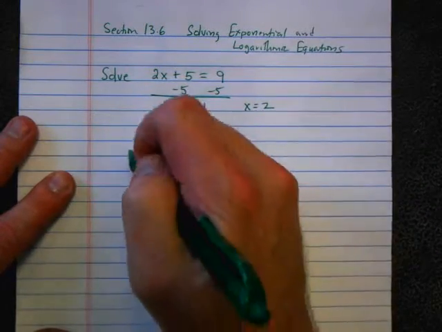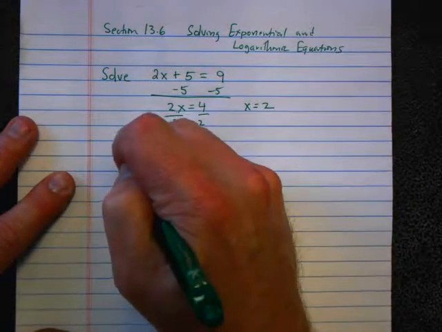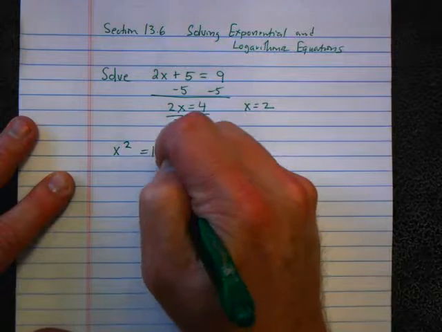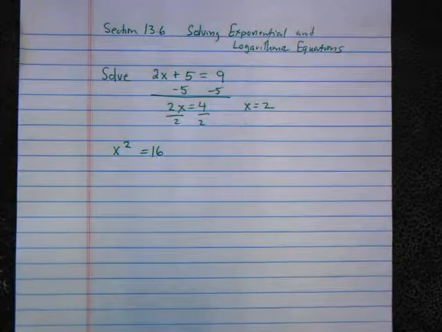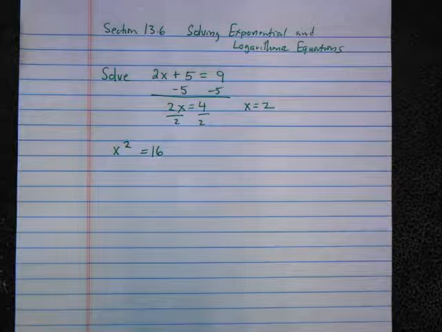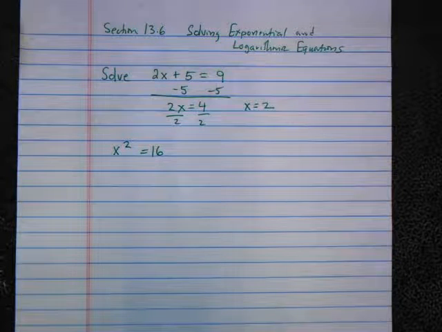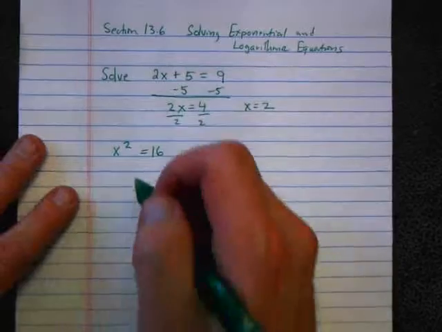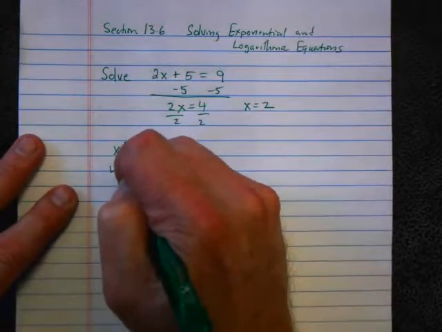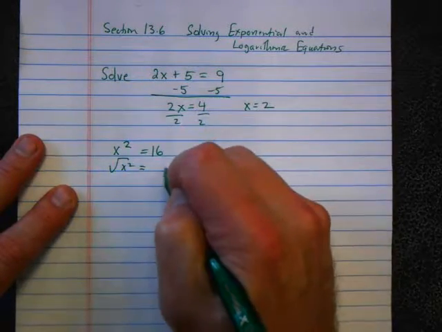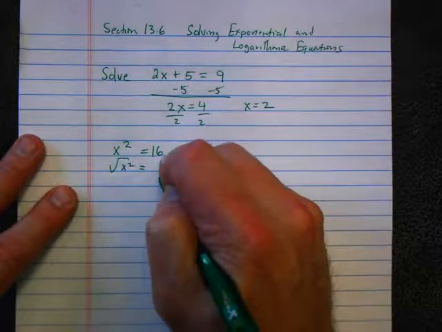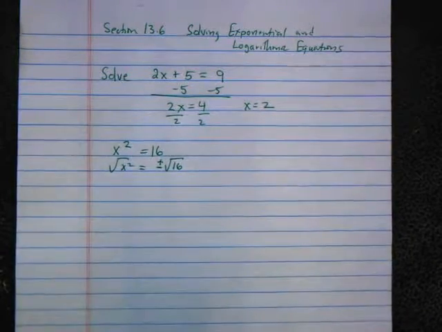All right, how about if I gave you x squared equals 16? How do you get the x by itself? Take the square root. Why do you take the square root? Because it's the inverse of squaring. The inverse of squaring is square roots. So we would do square root on both sides, and you would write x equals 4. And the mean teacher would only give you half credit because you got to remember there's a plus or a minus when you do square roots on both sides.